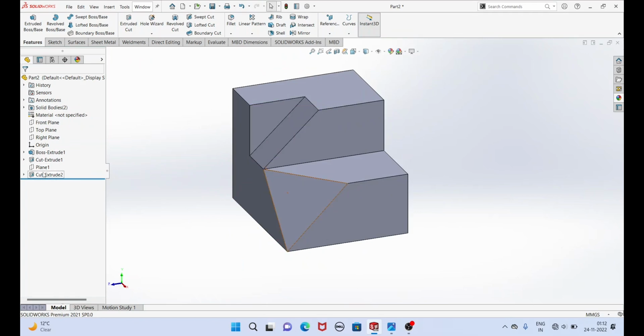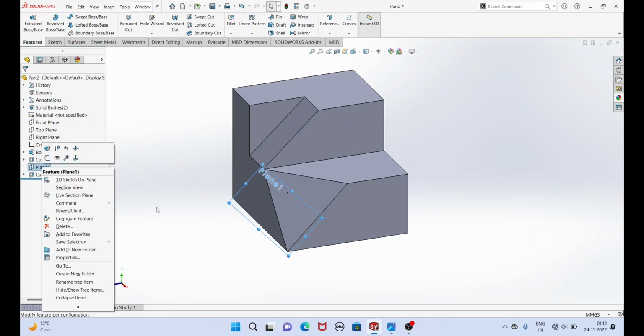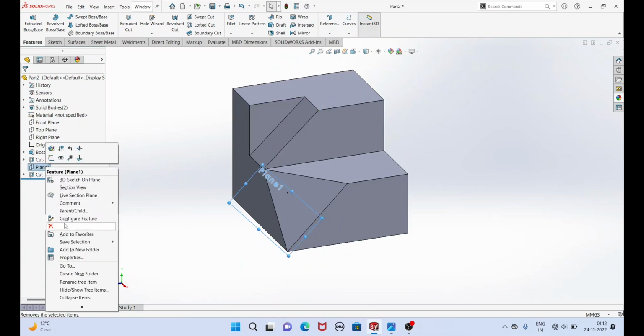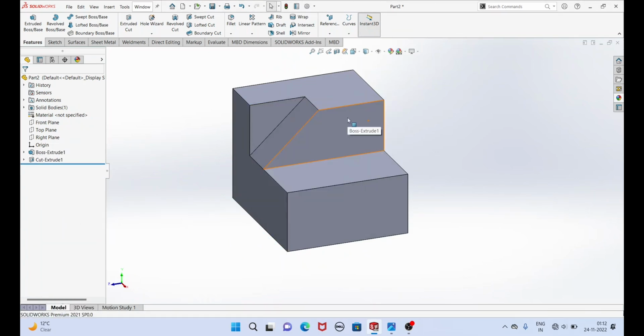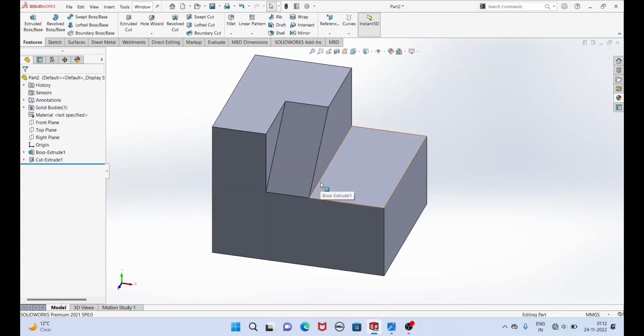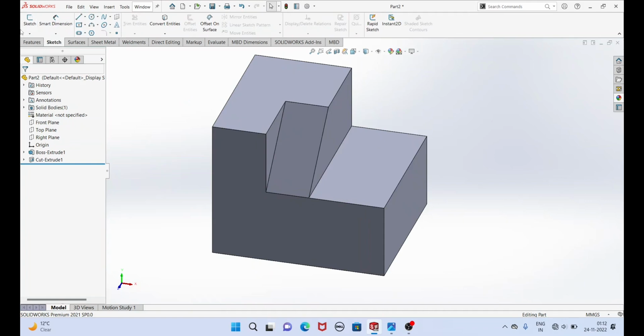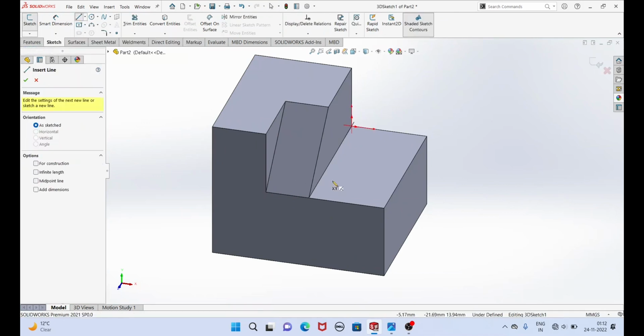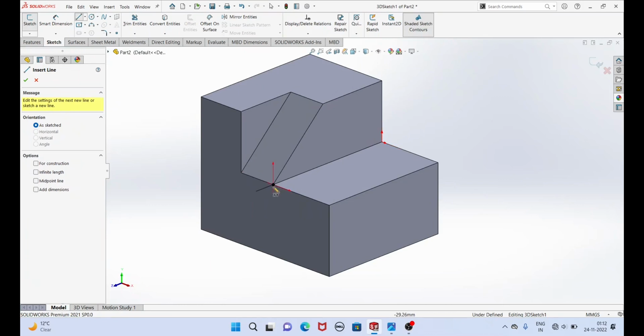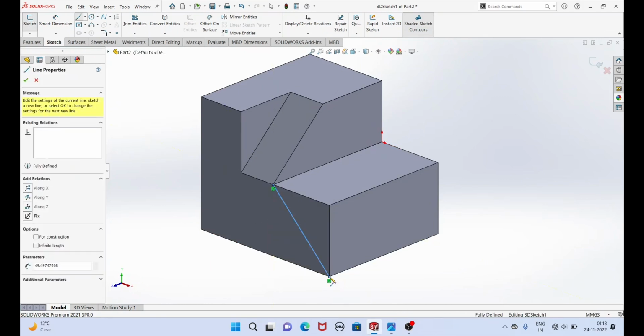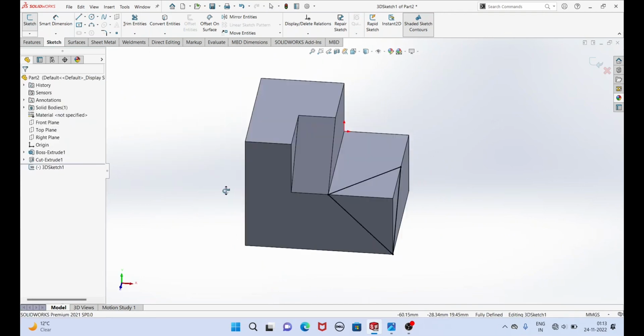So friends, let's now try another method. So for that, click on this plane 1 and click right, delete. It will delete this cut feature. So friends, now for creating the same cut, you can create a 3D sketch here. So friends, for that, go on the sketch, click on this arrow and from here select 3D sketch. Now friends, select line and start creating a line. So from here to this point, from this point to midpoint of this edge, and from here to this point. See friends, same triangle we have created here with the help of 3D sketch.